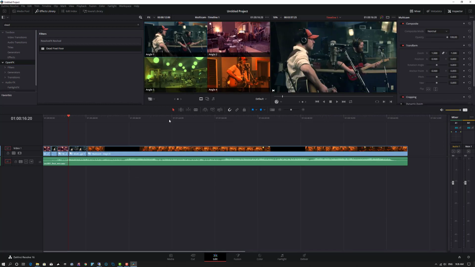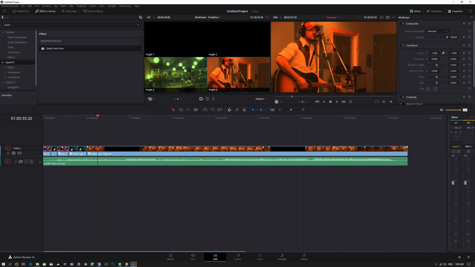Step back out again. And you can see, even though this has the dead pixel fixer on it, at the level of multicam on the program timeline, there's no sense of an OFX effect applied.